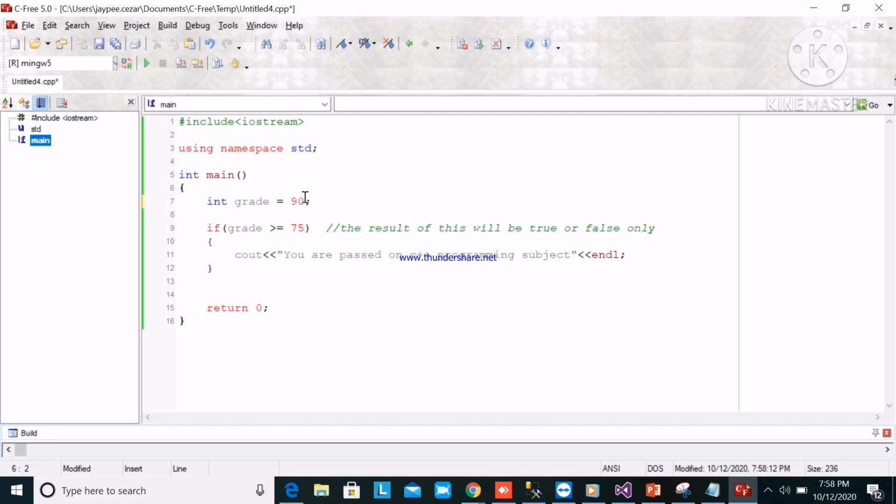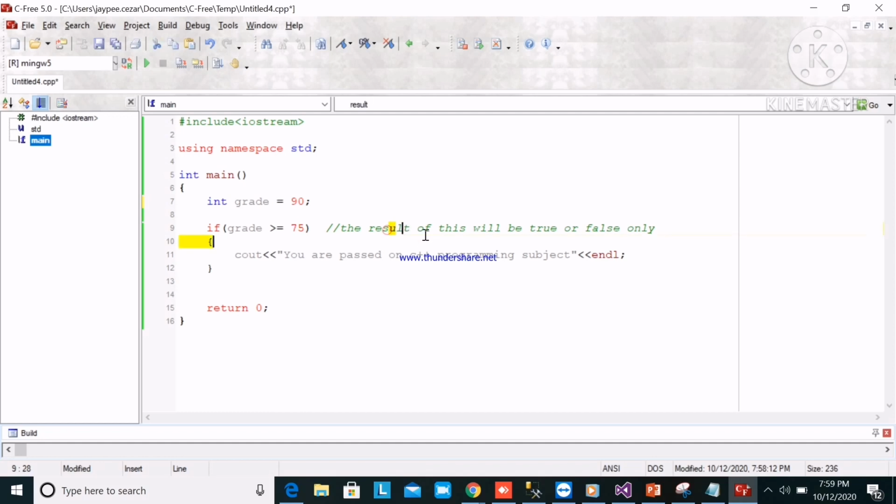What will be the result on this one? Okay, the program will read this one. 90 will be passed to the variable grade, so the grade will be 90. 90 is greater than or equal to 75, true or false?